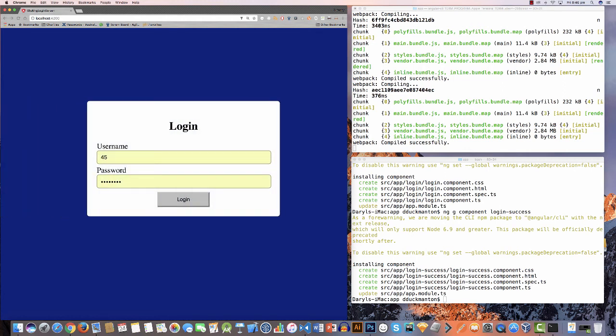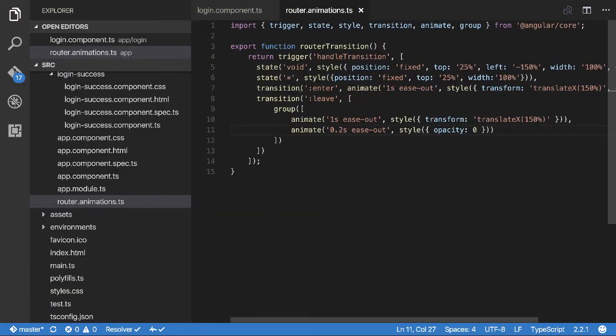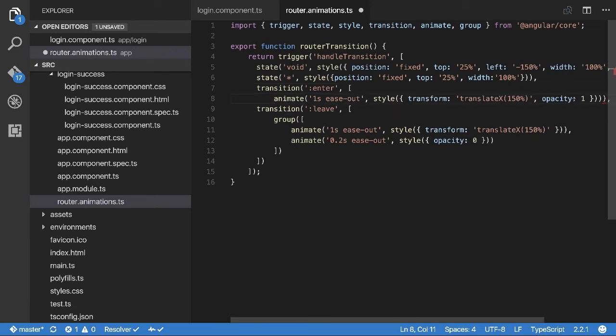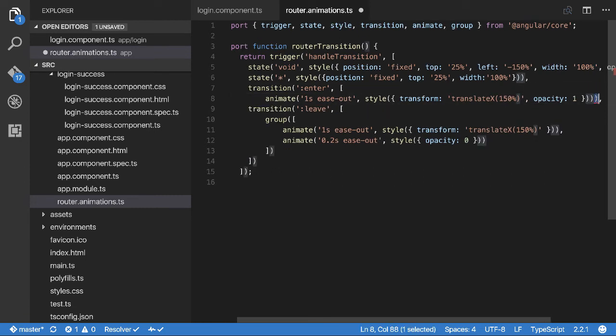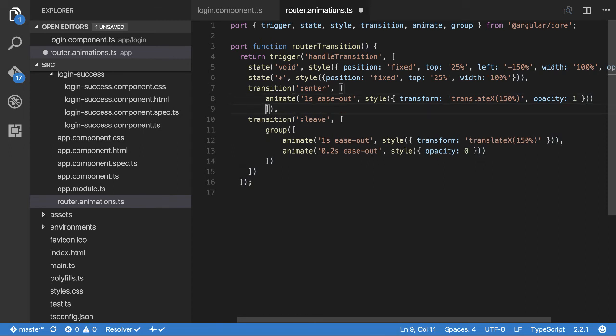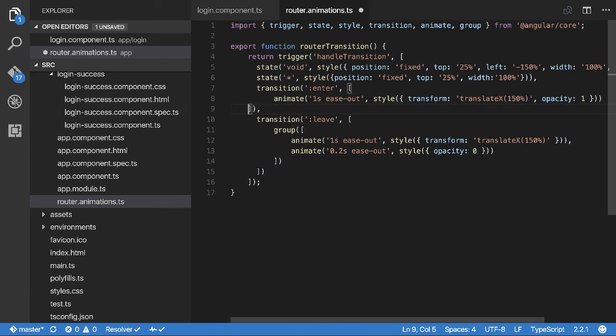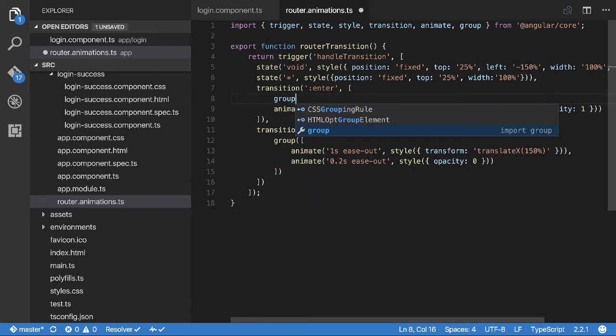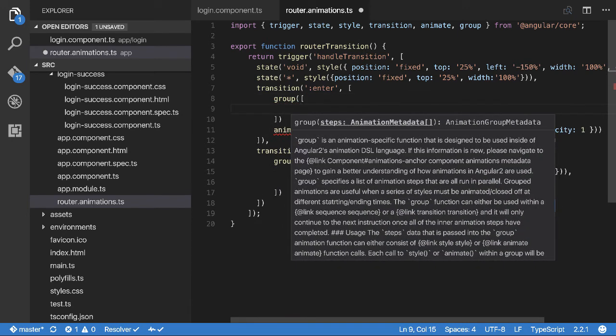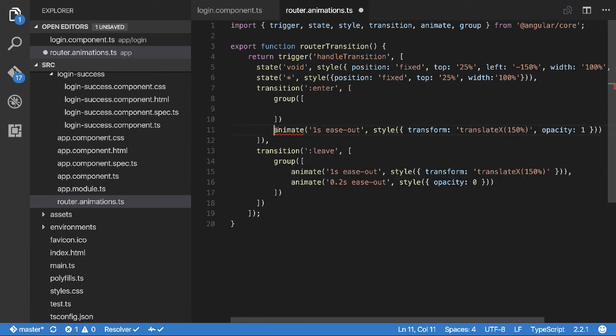Okay. Now to be complete, I should really do the same for enter. So I'll come in here, I'll create another group. So at the end of this, come over here, we'll push this down to the next line, I'll create another group, and we'll put the animation in there.